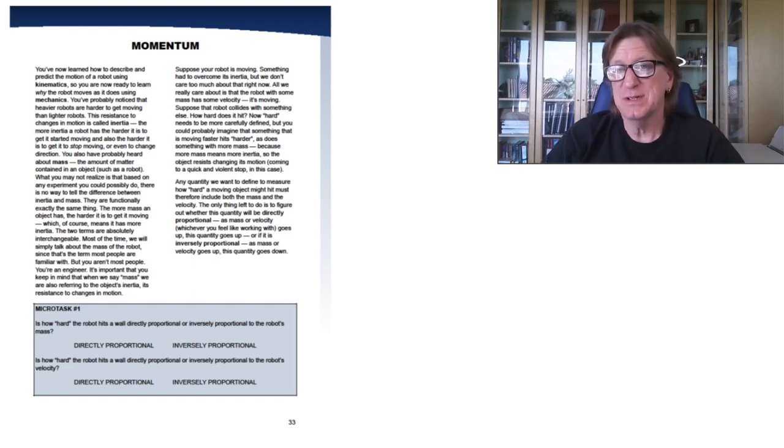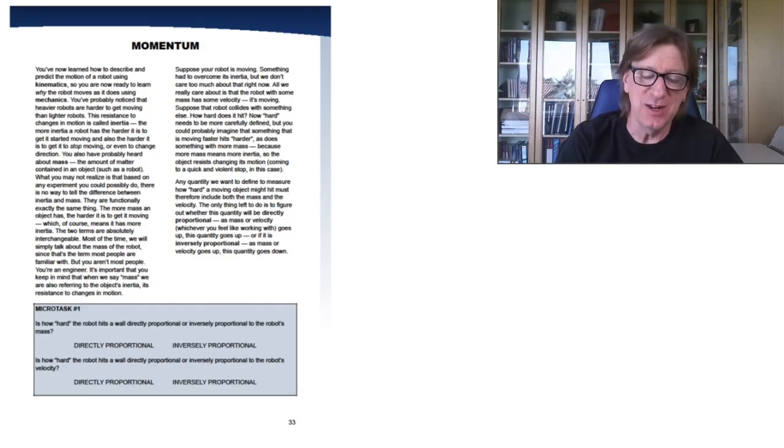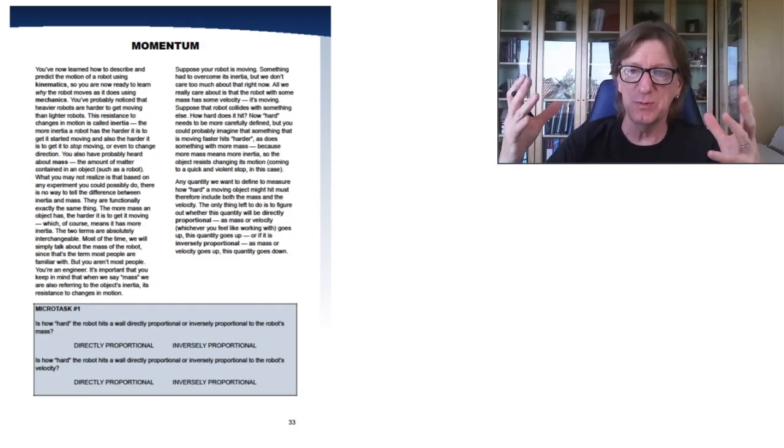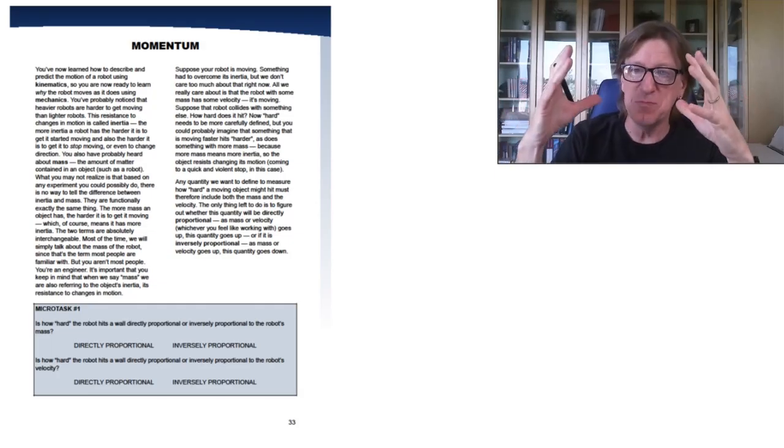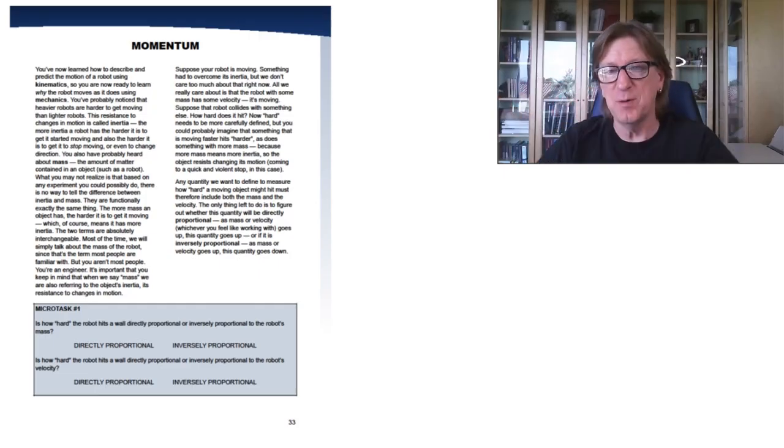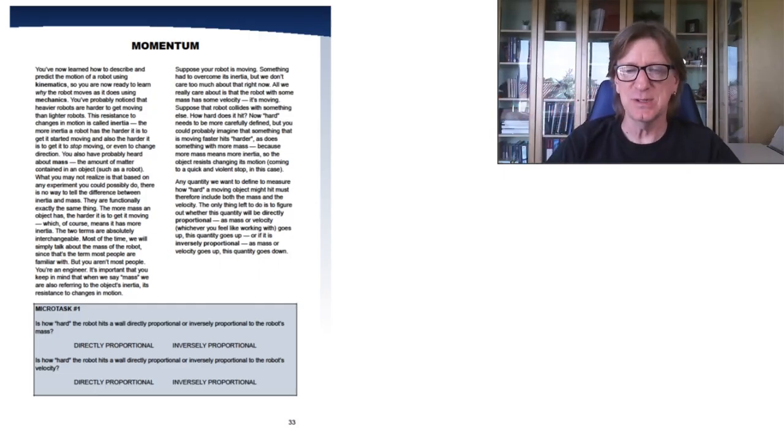Well, that one's pretty obvious, right? If I've got this big massive thing coming at you, it's going to hit harder. I mean, think about which would you rather get hit with, a bowling ball or a ping pong ball moving at the same speed? Well, that bowling ball is going to hurt a whole lot more. So when we look at this, we know that those are directly proportional.